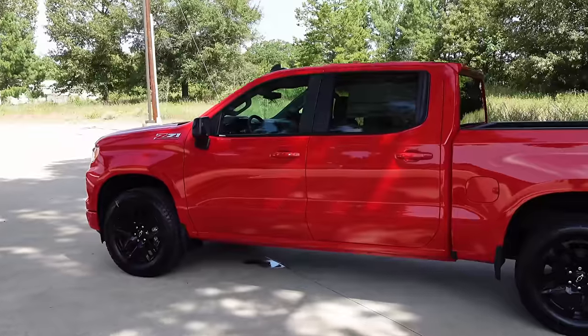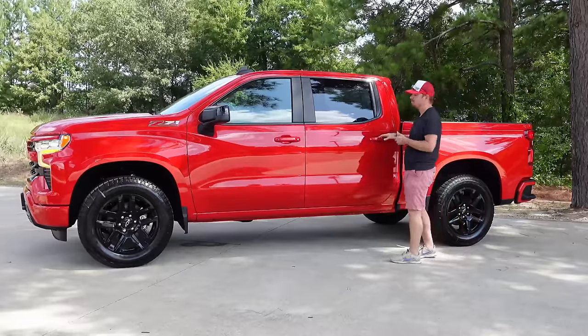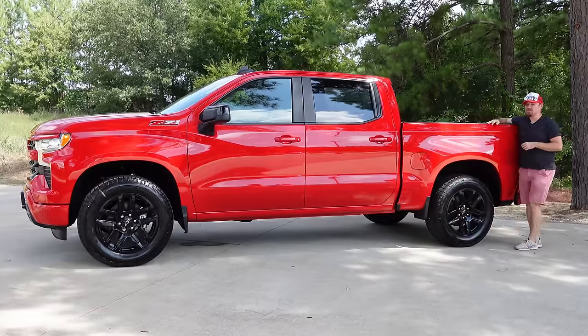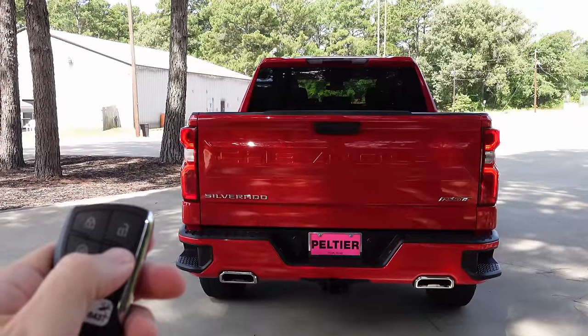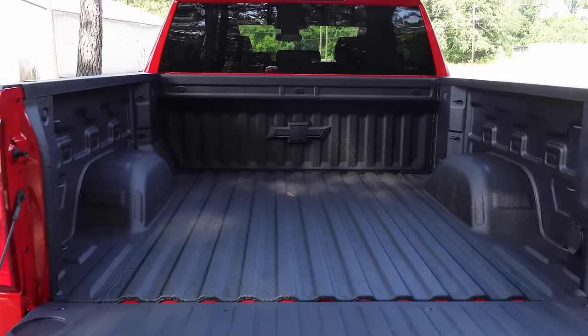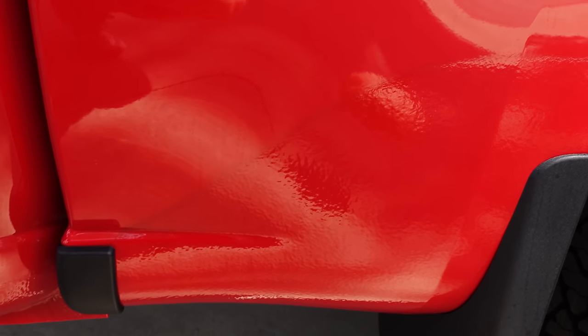This is a crew cab model and you do have Chevy's quick-access doors — push the button to unlock, push again to lock — but you don't get it on all four doors on this RST model, which is a small nitpick. Moving to the back, this bed is much larger than the bed on my 2007. The truck has grown incrementally over 15 years, feeling very familiar but definitely bigger. Chevy puts textured paint protection on the lower portions of the body, running all the way down the cab and in front of the rear wheel well, to help protect against rock chips when off-roading.